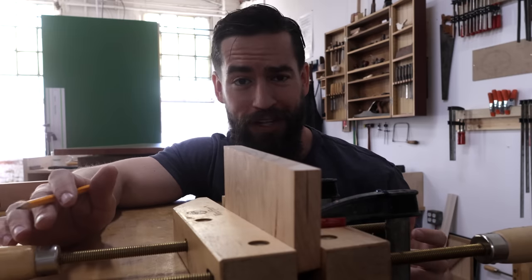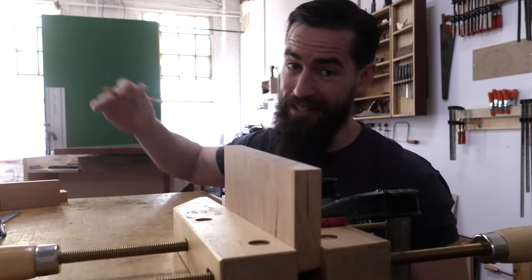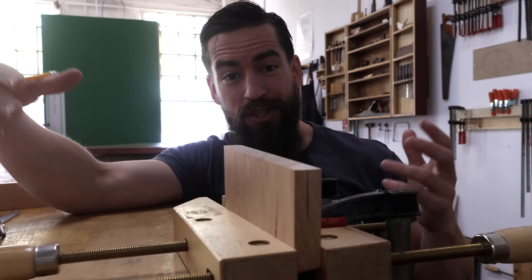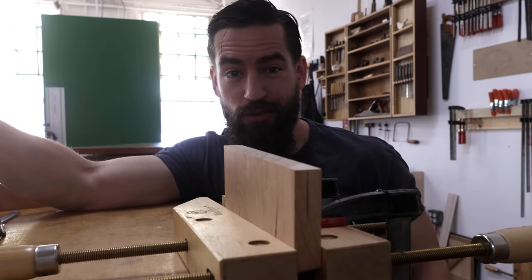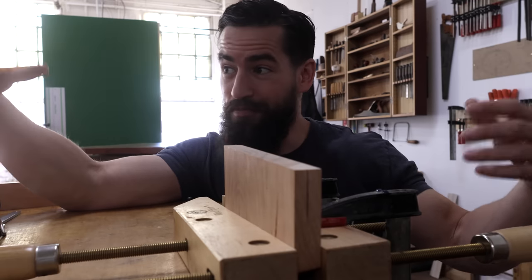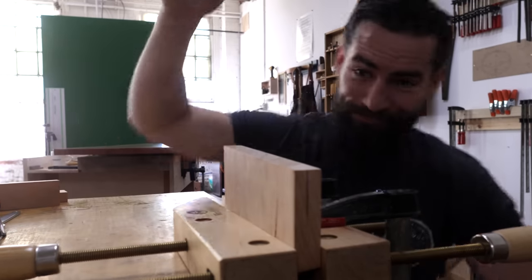Hey, here's a fun quick tip. If you don't have a vise, or if your vise is being consumed by a slab during the finishing process, get yourself one of these hand screws. You can pick one up for like 30 bucks, you can use a couple of clamps to tack it down to your makeshift workstation, and you've got a pretty good vise, something that I used for many years before I could afford to buy a vise. Just a hot tip.